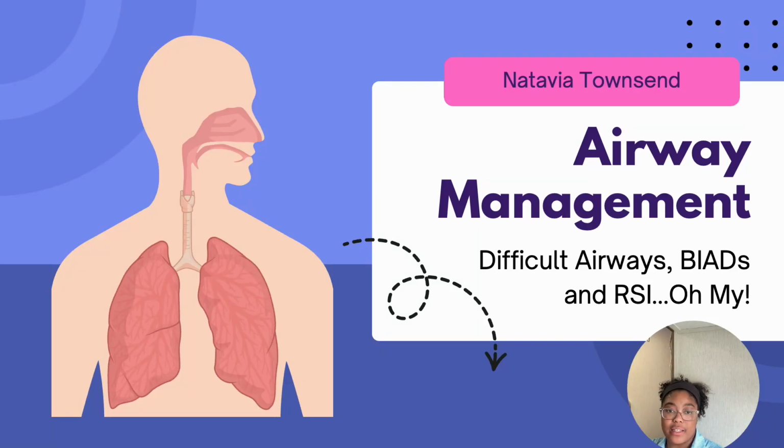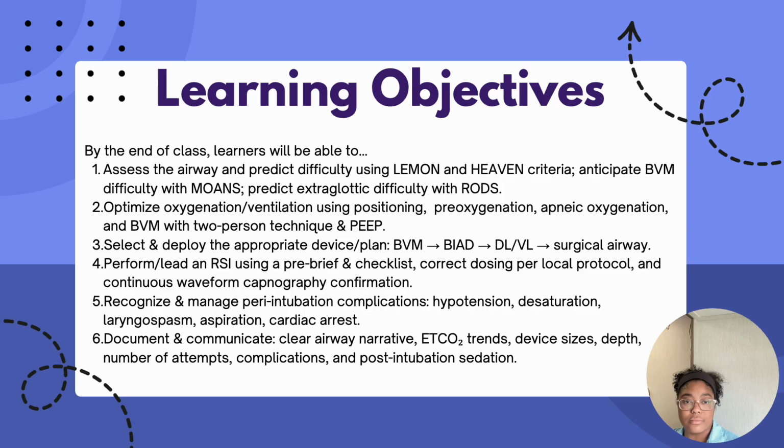Today we're going to be discussing airway management, difficult airways, BIADs, and RSI. Here we have listed our learning objectives for today's lesson on airway management. I'm not going to read them verbatim, but we're going to be discussing assessing a patient's airway, and some criteria that you can use to determine how difficult an airway might be, especially depending on which skill you're going to be using.